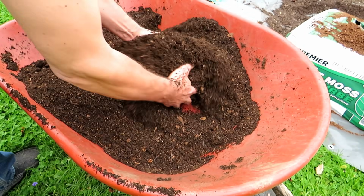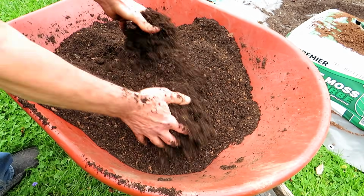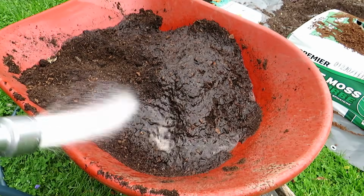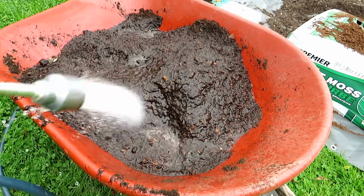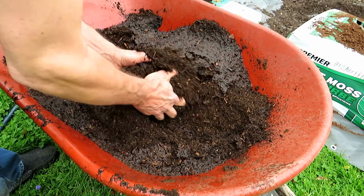All right, let me add some water to this and just show you what it looks like fully hydrated. Then we'll talk about fertilizer. So you just want to soak it real quick. I want to show you what it looks like hydrated so you get an idea of how it looks, and it is going to expand a little bit.